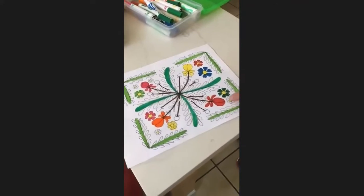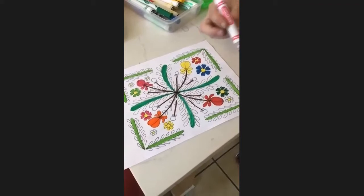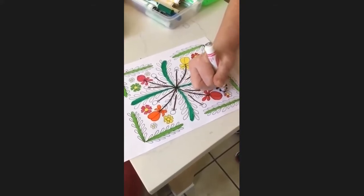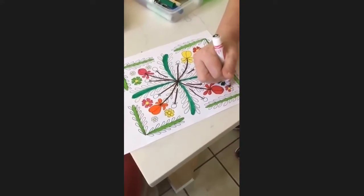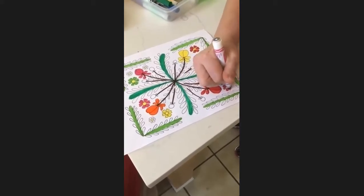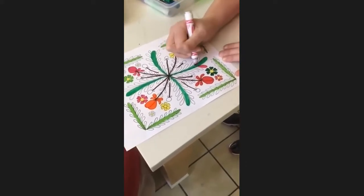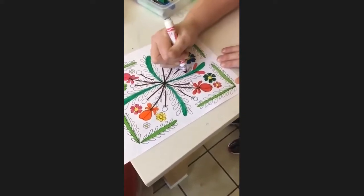Maybe throw a pink one here. Okay, let's do a pink one. Oh, it's looking good. Maybe let's do some of these too. We have to get these colored in. Maybe some pink ones here. We'll throw some color in here. Maybe we'll just have four of them. Okay, like four of them, you said? Yes.